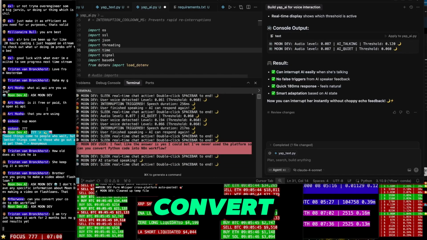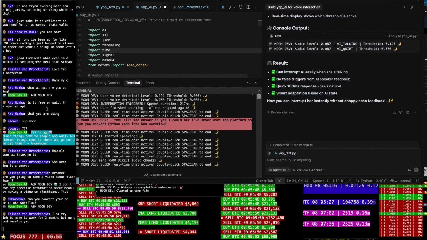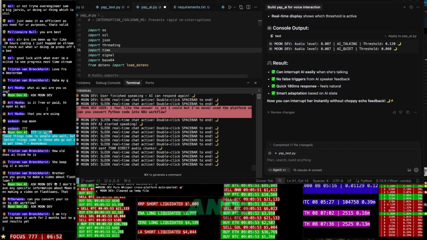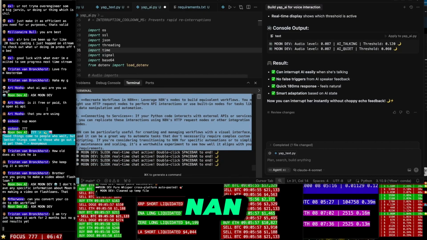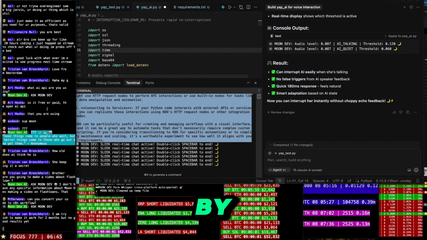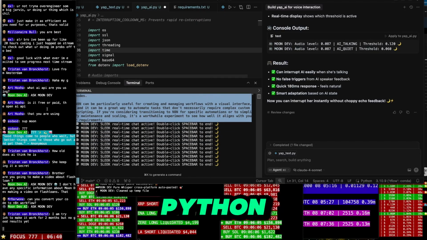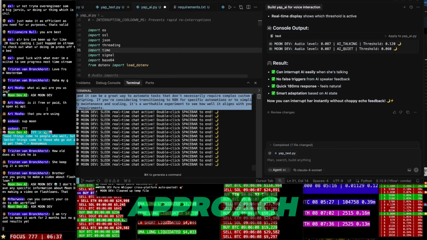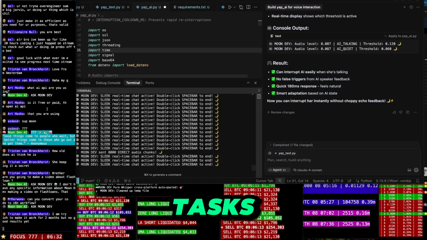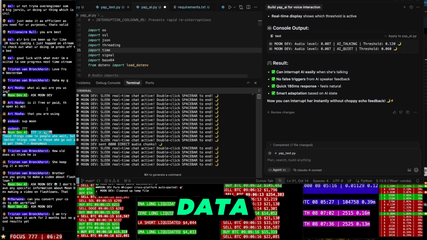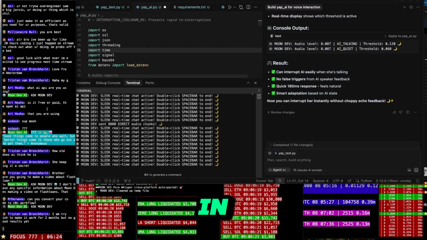Yes, you can convert Python code into an n8n workflow, though the process involves a few steps. n8n is designed to facilitate automation and integrations. So while you won't be directly running Python scripts in n8n, you can achieve similar functionality by creating workflows that interact with APIs, services, or other resources that your Python code interacts with. Here's a general approach. 1. Identify the core functionality. Determine the key tasks your Python code performs. For example, data processing, API calls, or data transformation.